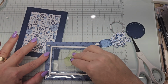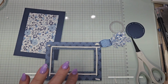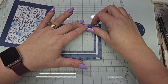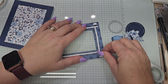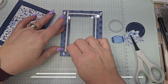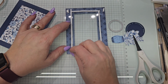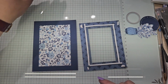Let's get my glass cleaning cloth. I don't know if they're on the inside or outside, but hopefully they're on the outside. Oh. Take away all my little backings. That one is gone. That one really doesn't want to come apart, but it is now. All right, so we have our backings off. We are going to make a little pod here with these.